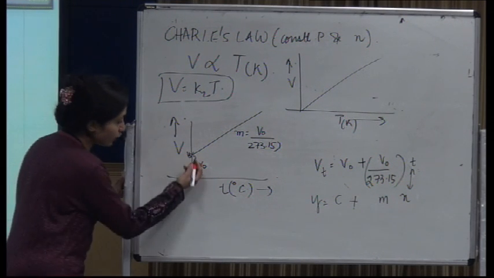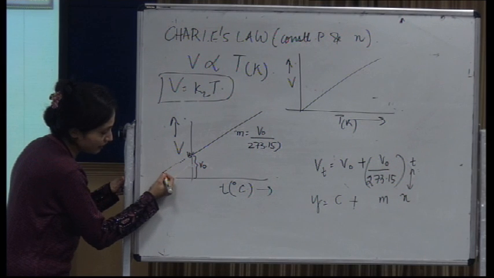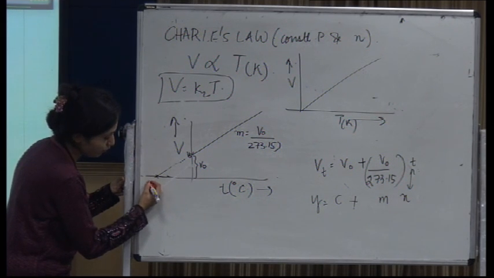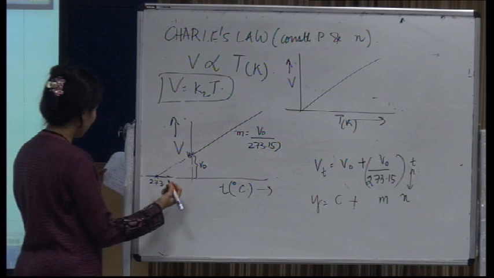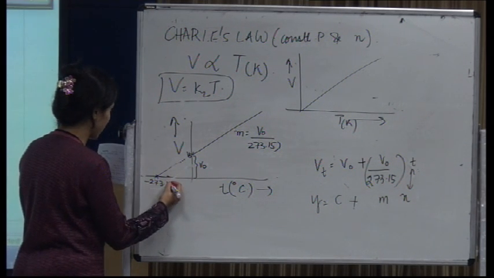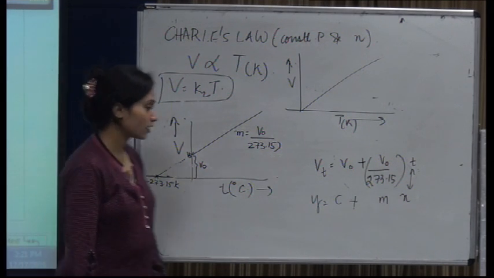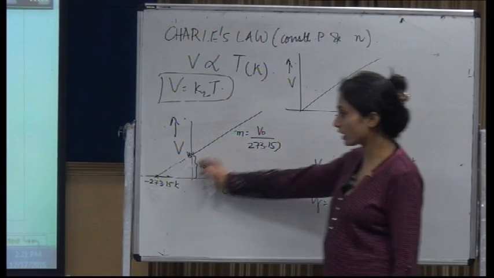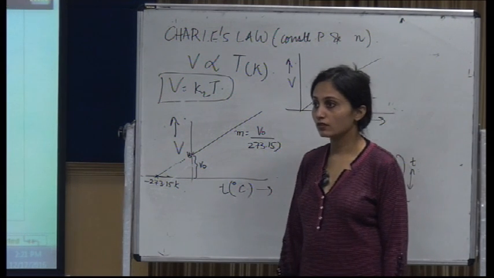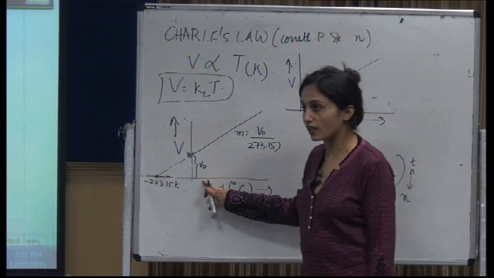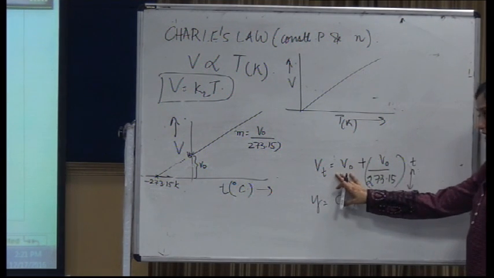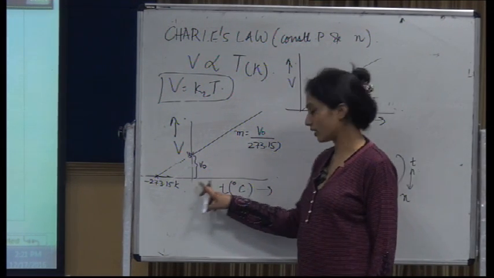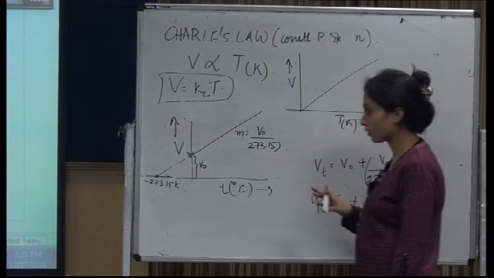And let me just tell you, when you back extrapolate it, इसको अगर हम further extrapolate करें, whatever is the dotted lines, so when you further extrapolate it, it will reach down to a temperature of minus 273.15, that is 273.15 Kelvin below, which is like kind of a hypothetical case, because here you are talking about the zero volume of the gas. ये वाला origin से इसलिए start नहीं होगा because if you check out the mathematical relationship in itself, तो इसके पास एक intercept पहले से ही है. So आप पहली volume क्या लोगे? V naught, जिस पे आप temperature note करोगे, and that temperature is the initial temperature that you started off with. So that is why.